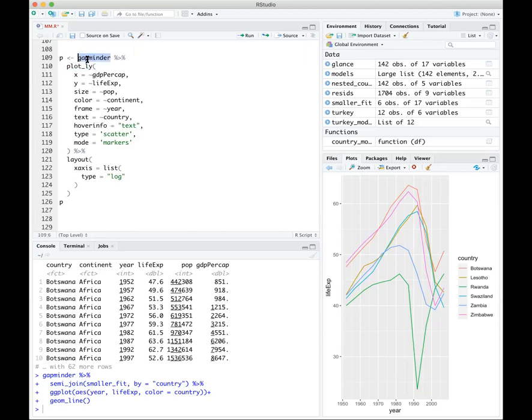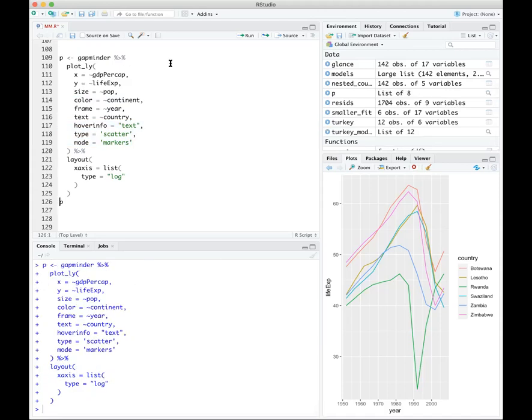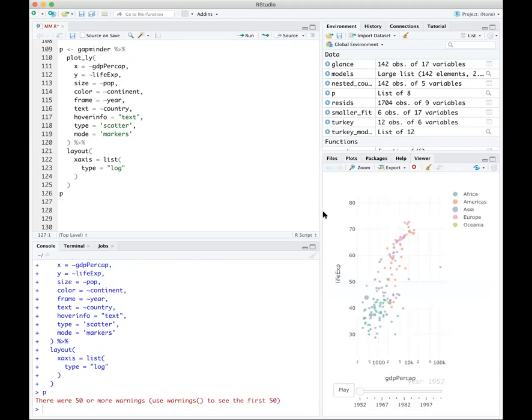For this example, we will use Gapminder and GDP per capita and life expectancy, and the size is going to be population, color is going to be continent. And we will have a frame by year and text by country. And these are the other parameters you may have in here. This is a ready to use code.